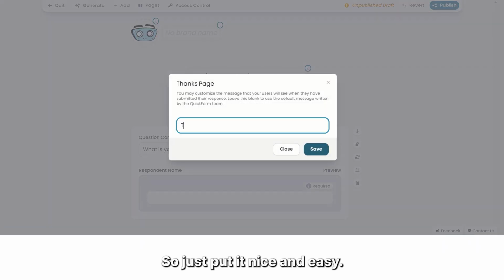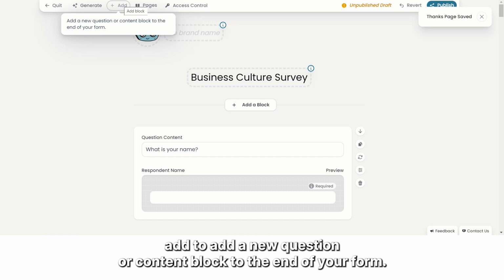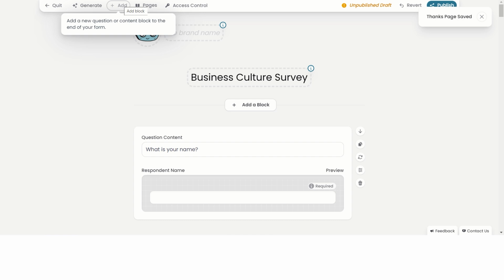So we'll just put in nice and easy, thank you for completing our form. Save. You can also click add to add a new question or content block to the end of your form.